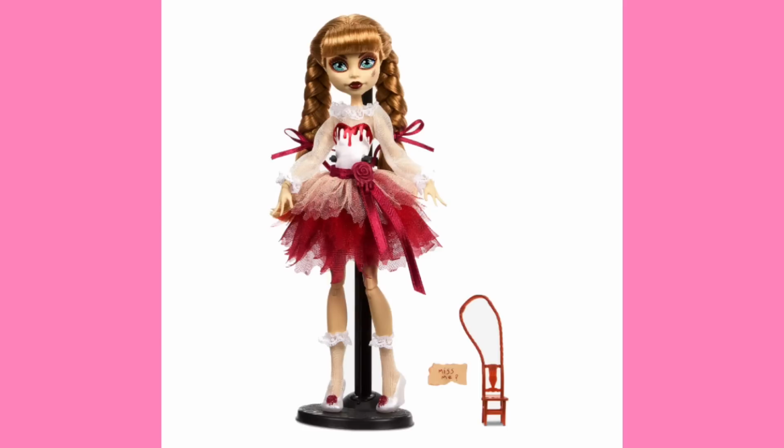Keep in mind that we're already at the point of the list where I think the dolls are good. I just like other ones more than them, and I have to be subjective to make this list. But yeah, thinking about it, she does look nice. I really love how she has blatant blood on her outfit, especially since Skelektors had avoided that so far, leading up to this doll's release. The chair being her purse is a little stupid, but it's cute, you know? Basically, I like her, but I like other dolls more, and that's why she's at this point.